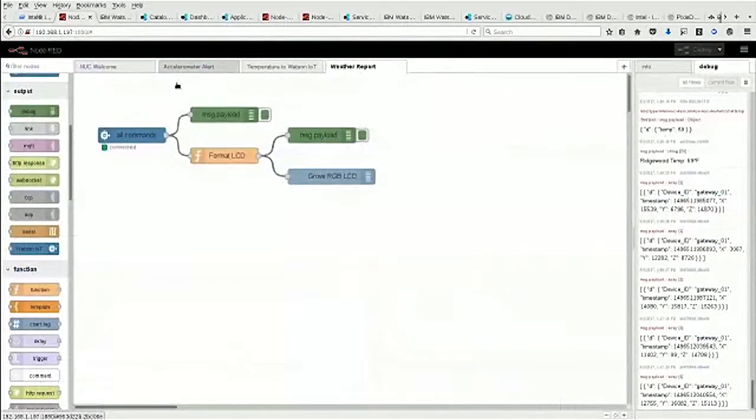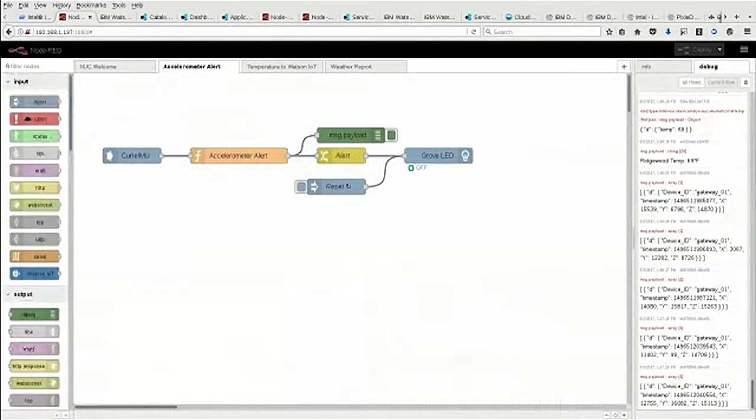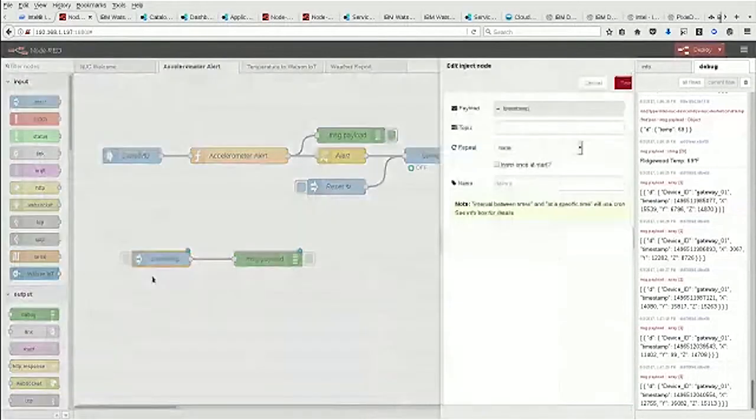So here's Node-RED. I'll just quickly introduce it to you. You have a palette of nodes on your left side, and you can grab from your palette and wire things together. So here I've taken an inject node and a debug node. Think of debug as your print statement.